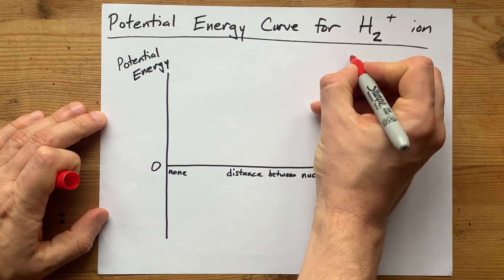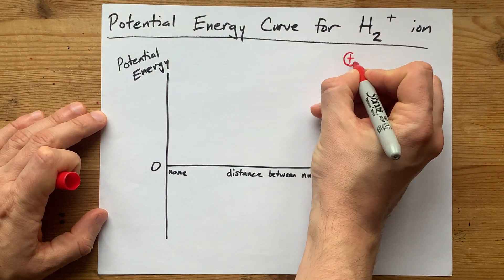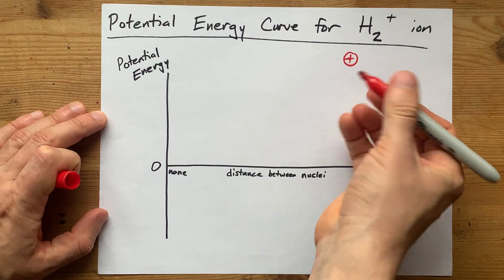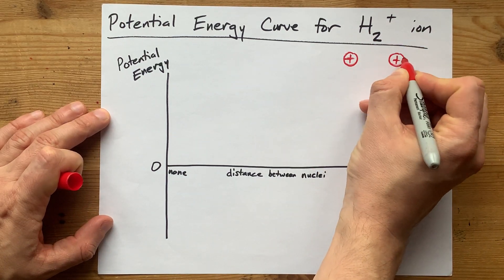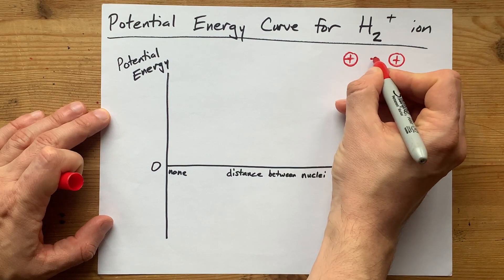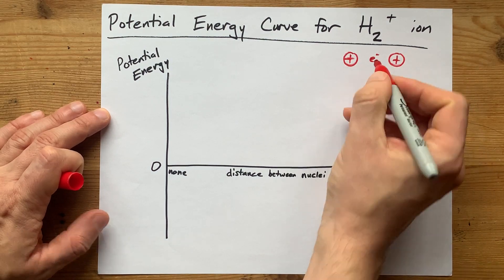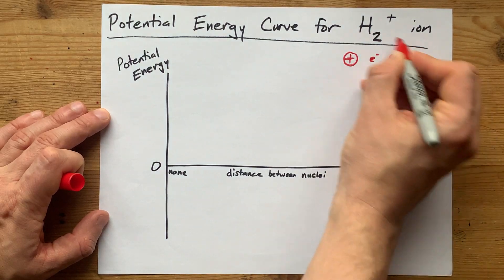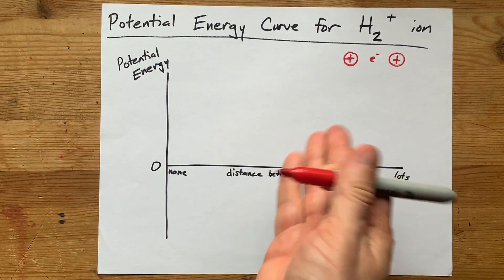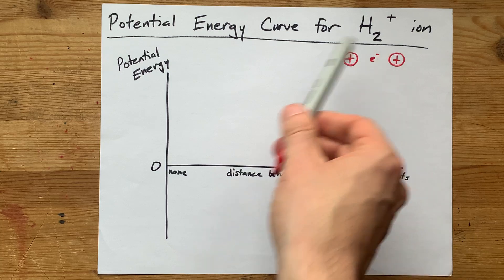The reason they're asked about that is that hydrogen itself is just a proton, and then if you bond two of them together and take one of the electrons away, you just have one electron that's in between them. Now, that electron is in the space between them, and it can spend more time around one or the other, but to simplify the system, you've got a plus and a minus and a plus.